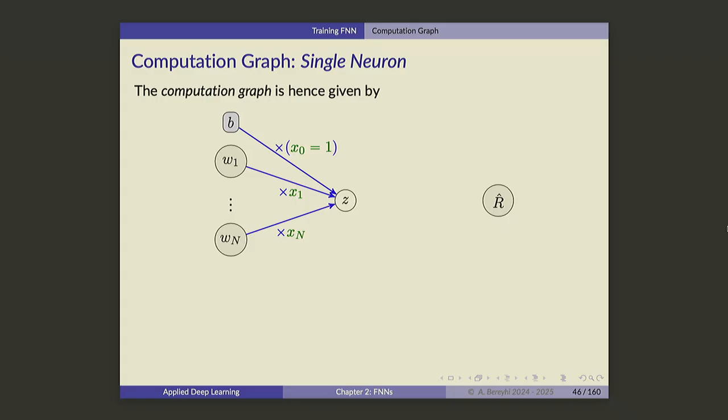Cool? OK. Next, after z, what do I do? I activate, right? So I'm going to pass this z over the activation function f. I'm going to get y, right? This y is computing the output of the neural network, right? I want to compute the derivative of the loss, right? So what do I do next to this y? I compute the loss, right? So I'm going to get this y. I put it inside the loss function alongside the true label. And this is going to give me the loss, right? So now I have the sample loss for a given set of weights, right? And this is the computation graph.